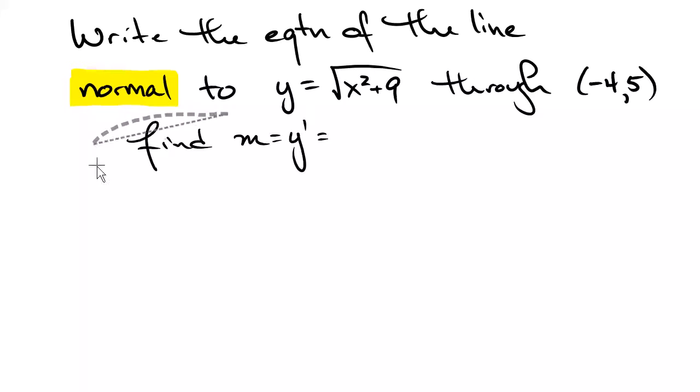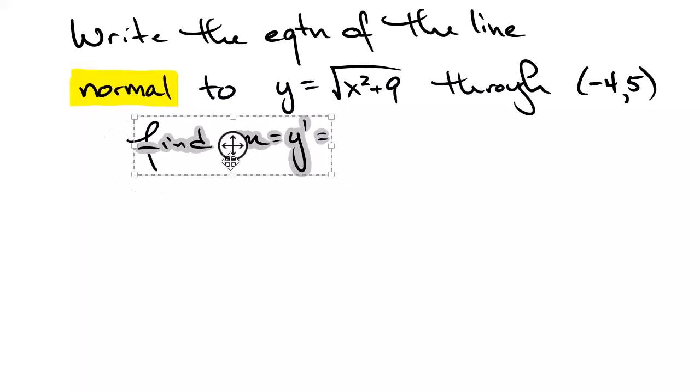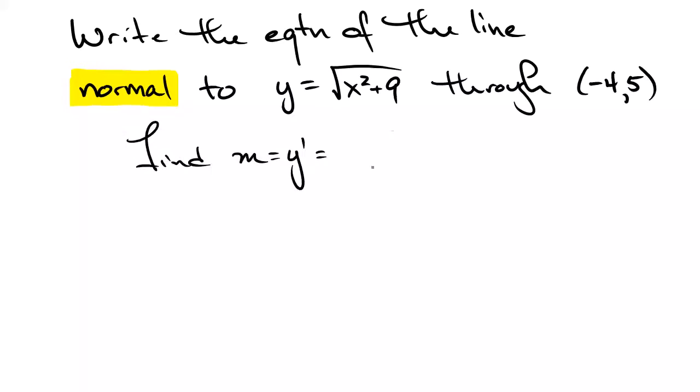And in this particular case, let me give myself a little more room here. In this particular case, we're dealing with a chain rule. So think about x squared plus 9 as x squared plus 9 to the 1/2 instead of the square root. And that gives us a 1/2 times x squared plus 9 to the -1/2. Also remember we have a chain rule, so we'll multiply by the internal derivative of 2x. And if I'm paying attention, I'll recognize that this 2 and this 2 will divide out.